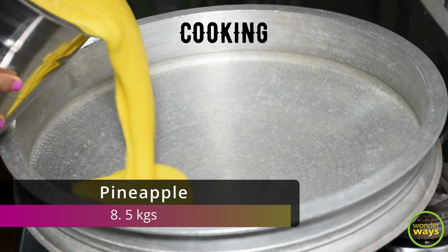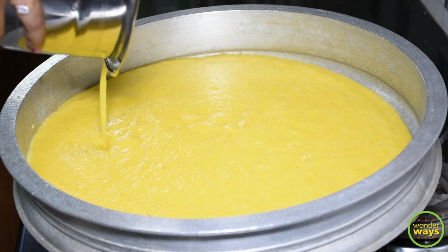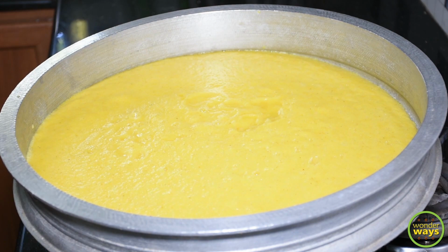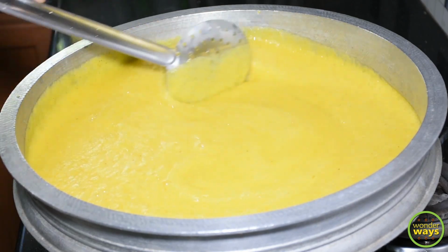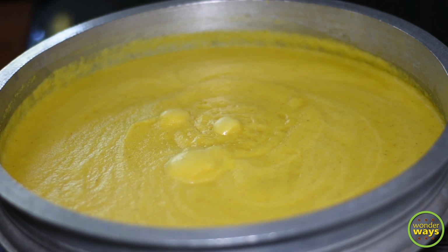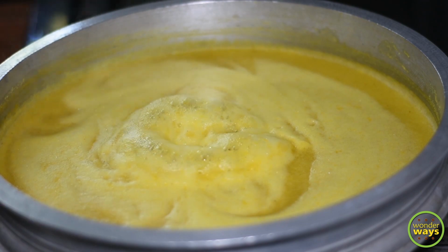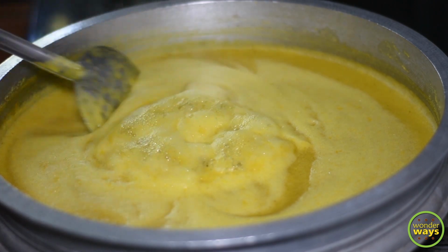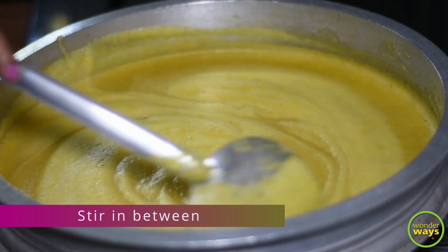Here I'm heating a hard bottom vessel at medium flame. And then let's pour in the pulp of the pineapples. It is always good to take a wide open mouth vessel for cooking as it makes the process easier and faster. Now, when it begins to boil, keep stirring so that the heat is distributed equally. So continue boiling and stirring for another 20 to 30 minutes. It is good to keep a long ladle for stirring, as it helps to prevent burns and injuries while the jam is boiling faster.